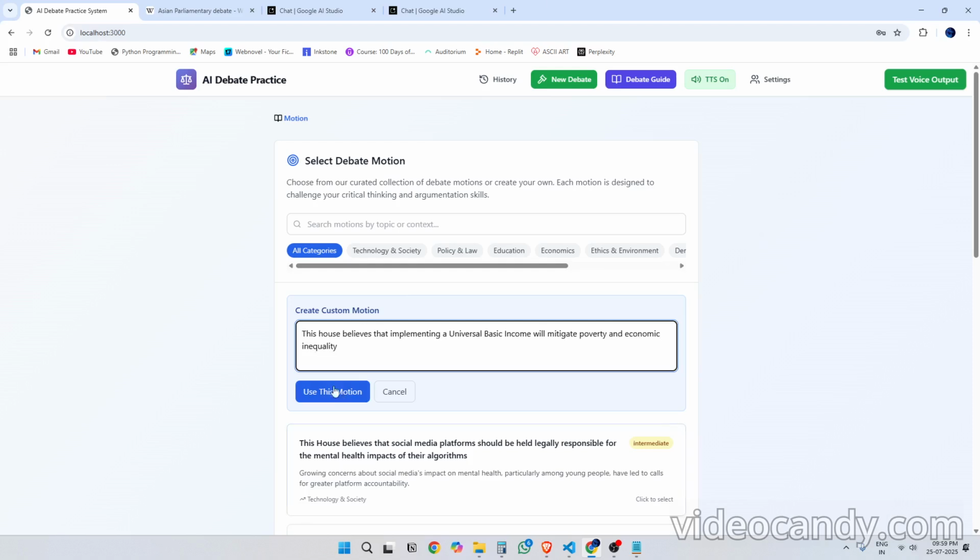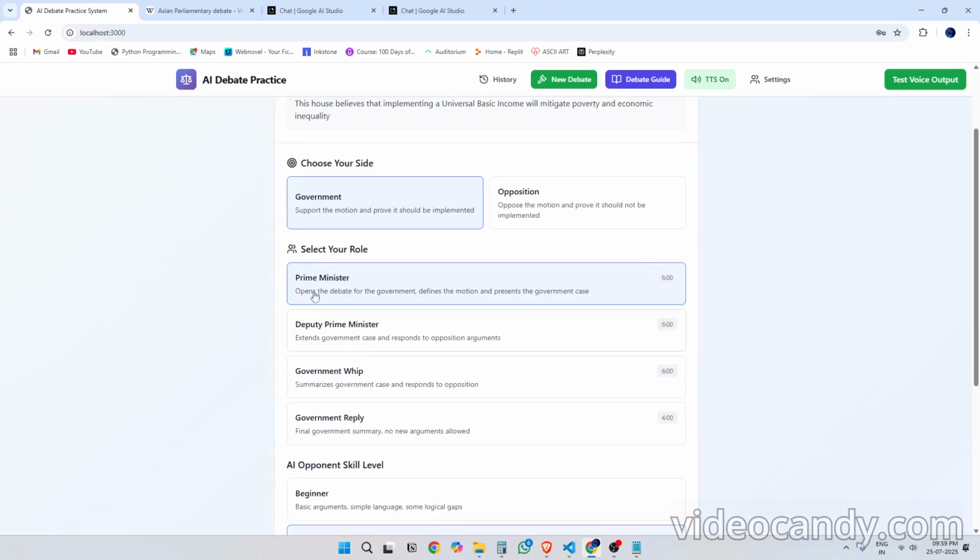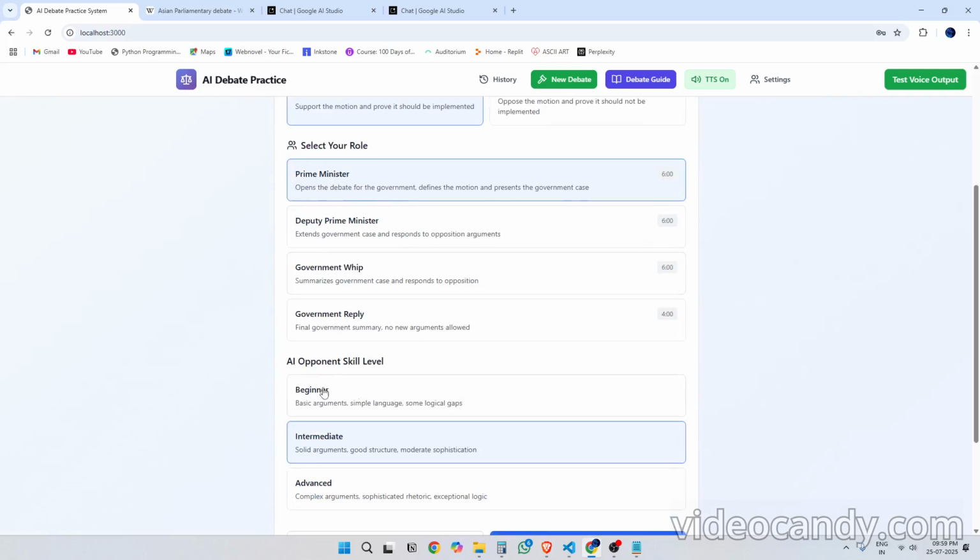Let us proceed with this custom motion. Next, we can choose our side, select our role, and then choose the opponent's skill level.